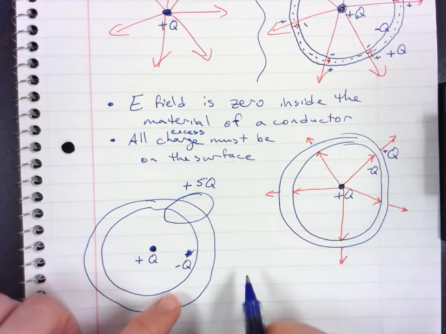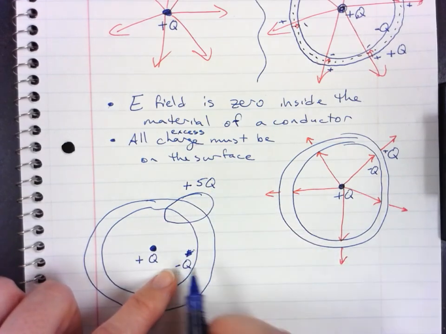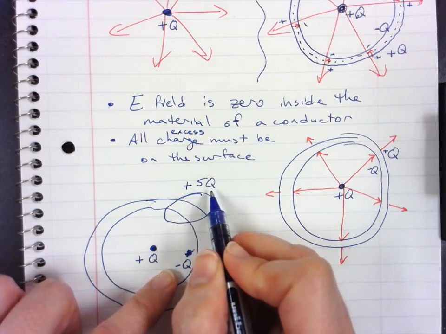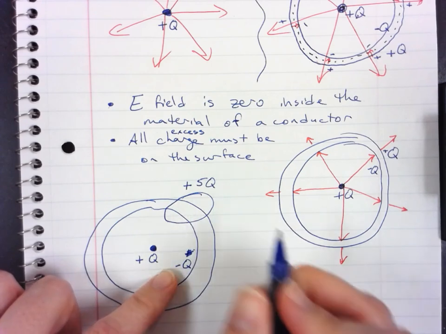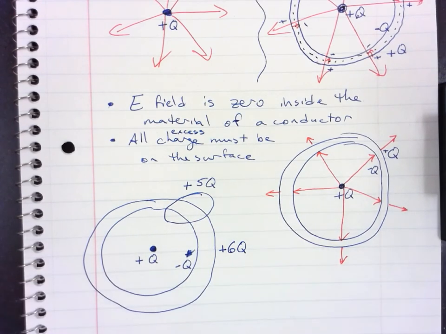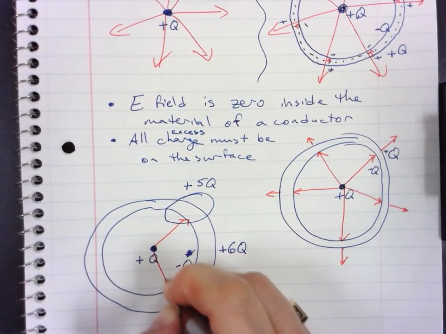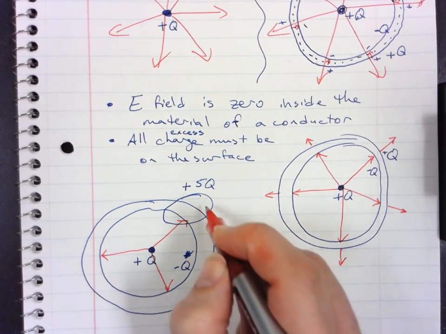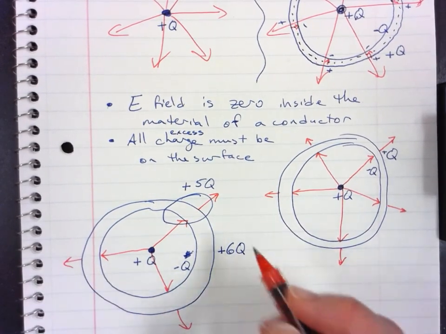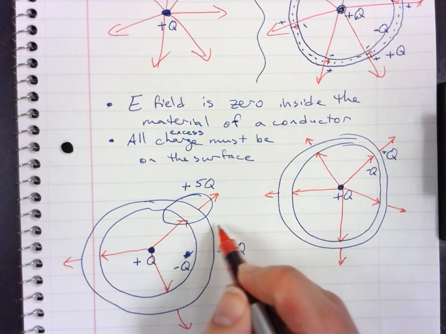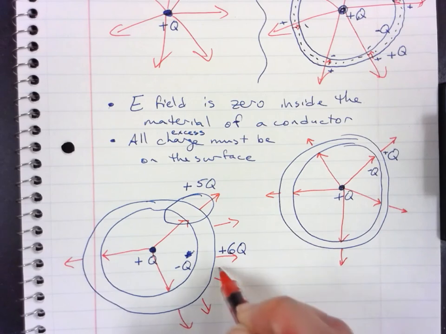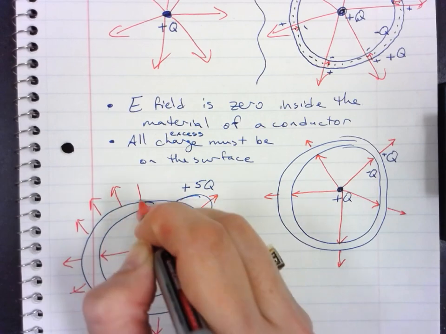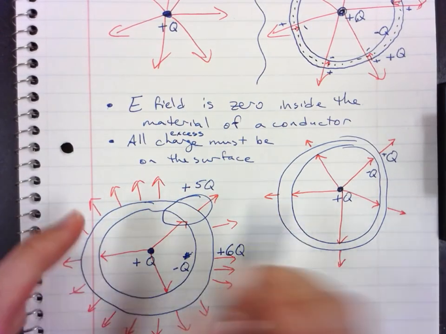So it had positive 5, but now it's got negative 1 in the middle. So there now has to be an extra Q on the outside to cancel out this negative to give the original positive 5. So we would get, if I just do 1, 2, 3 lines, then we'd have 1, 2, 3. Because we have 6, I need to have 1, 2, 3, 4, 5, 1, 2, 4, 5, 1, 2, 3, 4. So notice a general rule.